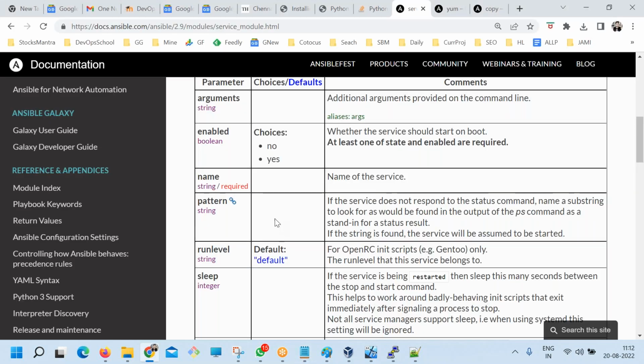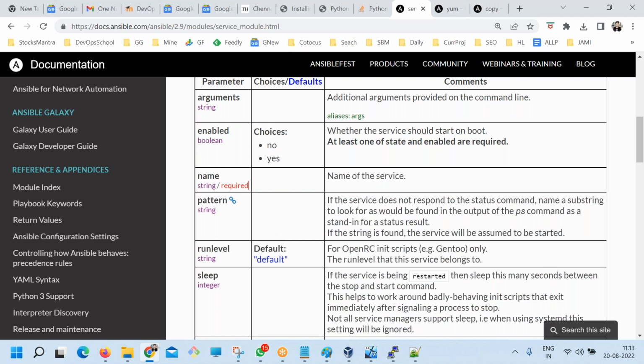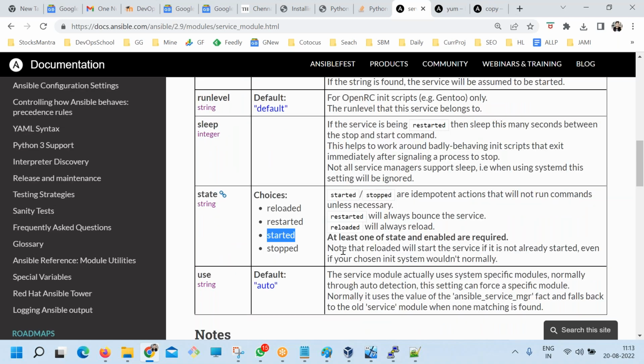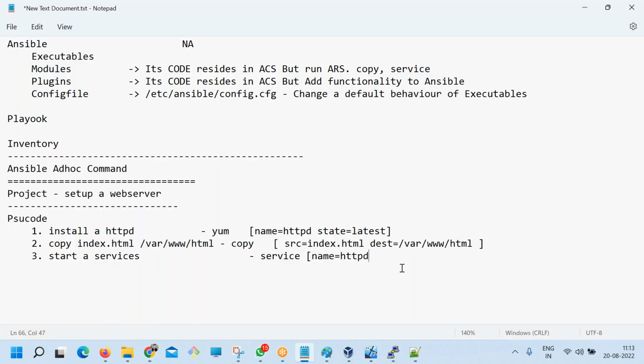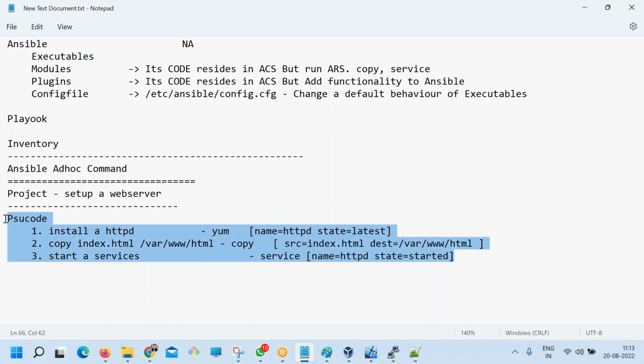Ansible is blind in that case. So name is required, and state, what do you want? Started. So state started. This is the pseudo coding kind of work we have to do. If you are not doing it, don't jump to Ansible coding. Very straightforward. All of you are understanding, right, how to approach the Ansible coding?